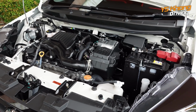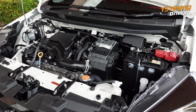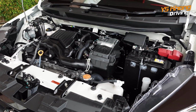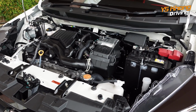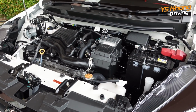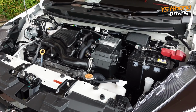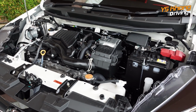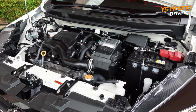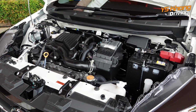So at around 80 to 90 we are just tootling along at a little bit over 1,500 RPM. So the speed per 1,000 RPM is around 55 kilometers per hour. And based on my previous estimate, I think it was around 40 kilometers per hour per 1,000 RPM. So this one actually ticks over at a lower engine speed, and therefore that gives you better fuel economy. We've done a fuel consumption test, and the claim result based on their test condition is about 22 kilometers per liter. Well, watch our fuel consumption video and you will see what is the difference.